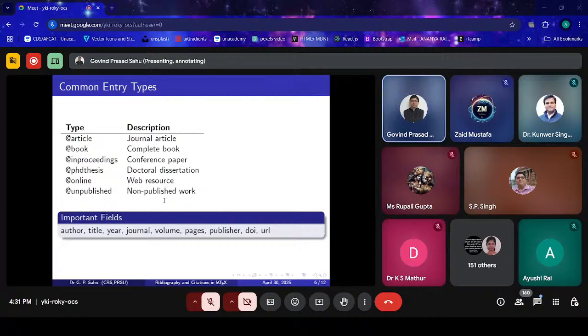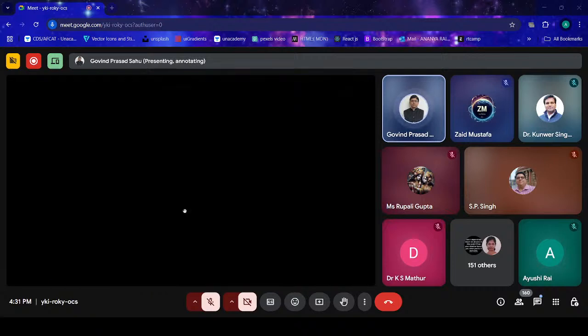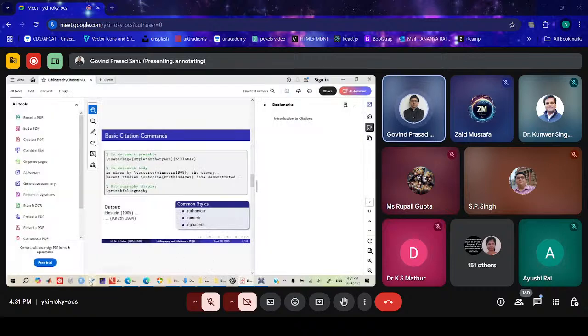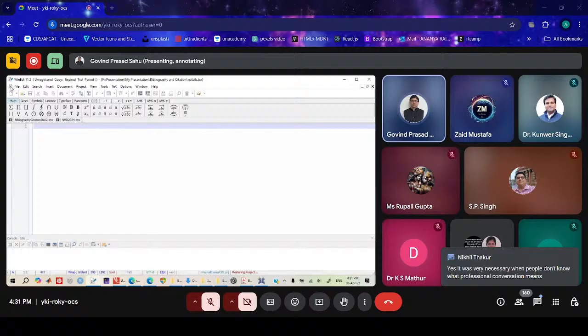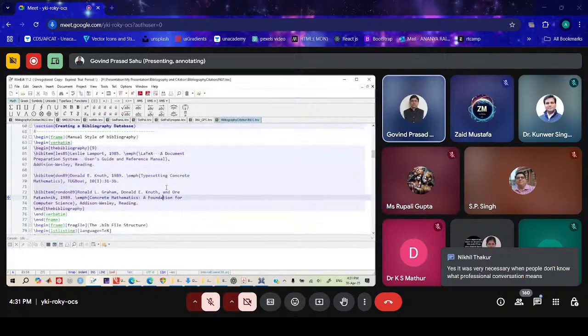So how do we make citations? BibLaTeX is a little bit more recent, so I will demonstrate it with the help of NatBib. Fine. So let me create a LaTeX document where we will use this.